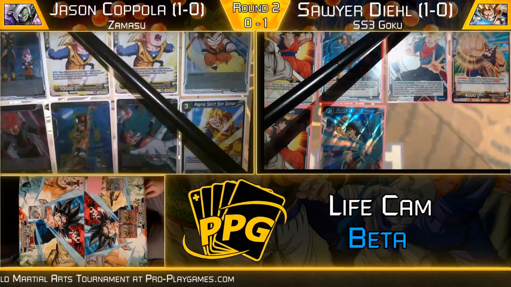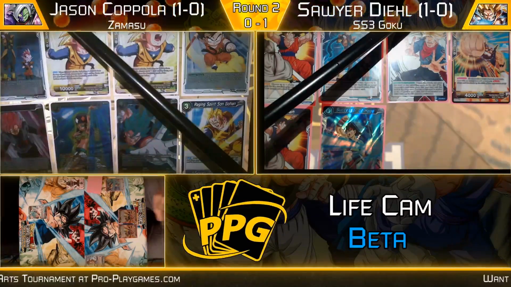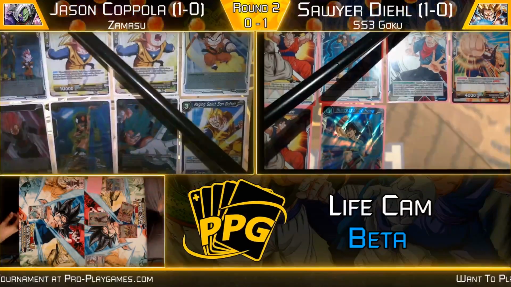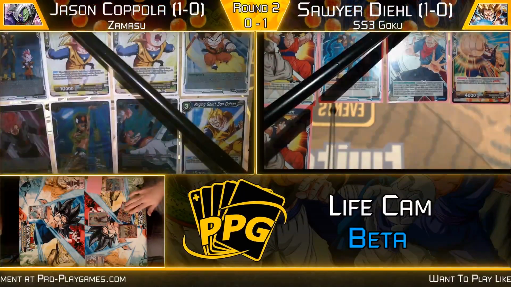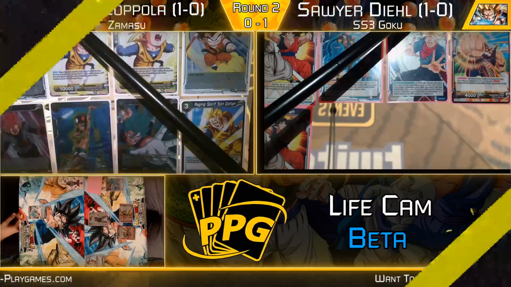Very smart. Sawyer does have 2 Senzu Beans in life, and it's up near the top of his life too, which means he won't get those until later in the game. So very, very cool life distribution by our players here. Both players having some pretty key cards in their life.